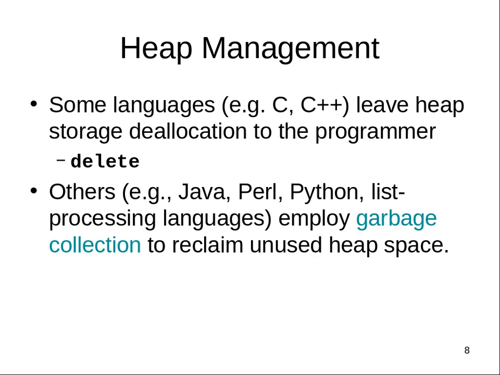Because it's old. Good guess. But that would be a good answer for C, because that was 1970. But C++ came out much later when garbage collection was well known. So why did C++ in particular not add it in? It makes it slower. That's correct, in a way.